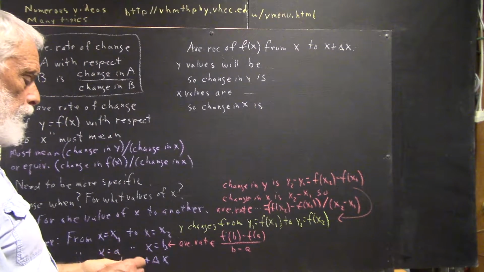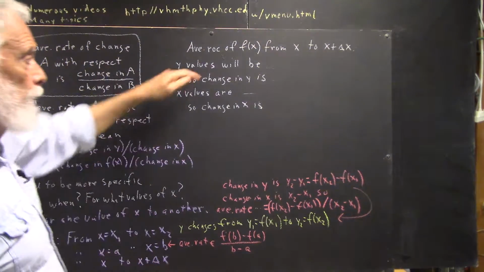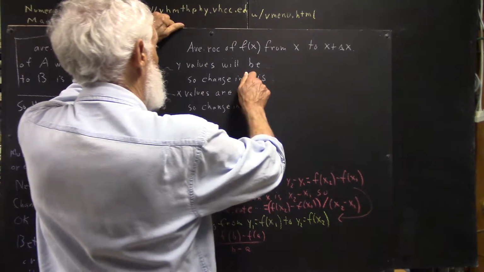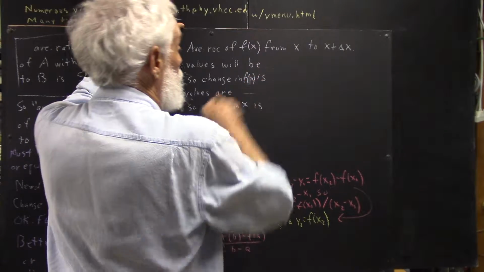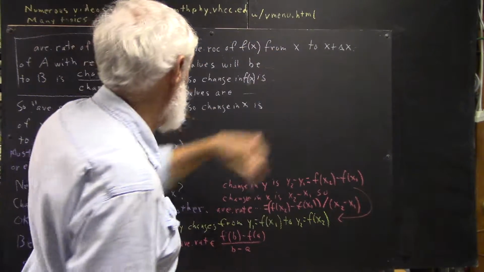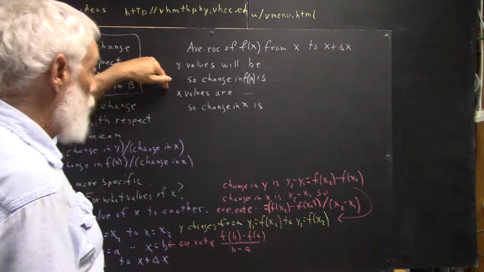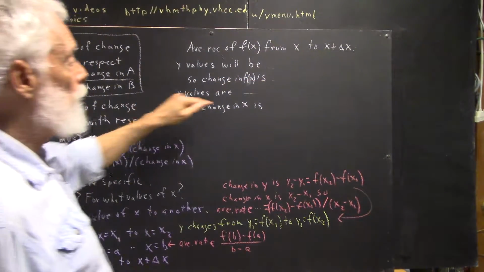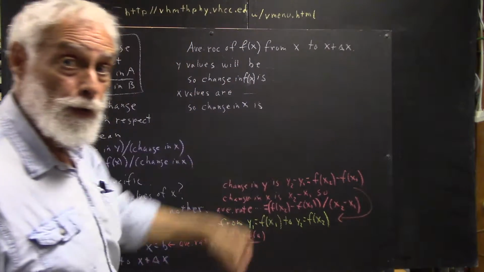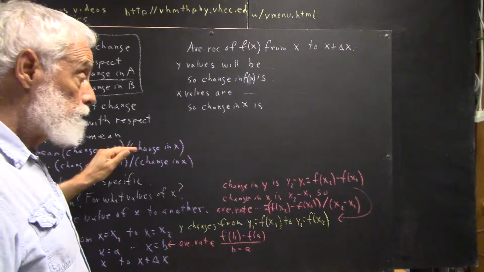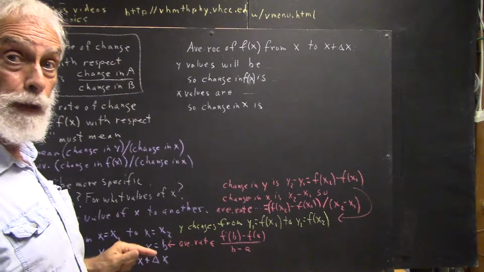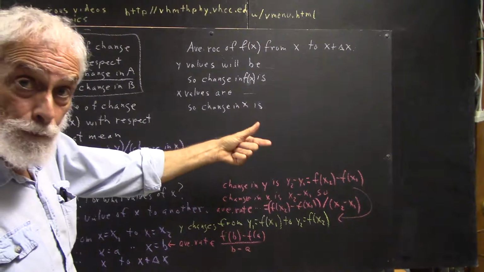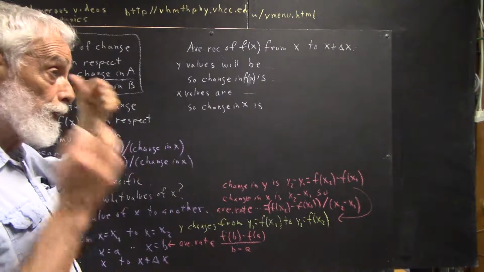And that could be the change in y, or the change in f of x. Maybe I should have said the change in f of x. Change in f of x is what? Fill in the blank. The x values are what and what? So the change in x is what? Now, pause, see if you can fill in the blanks. If you can't, you're going to see it as soon as you resume. Well, hopefully you've paused because I'm resuming.